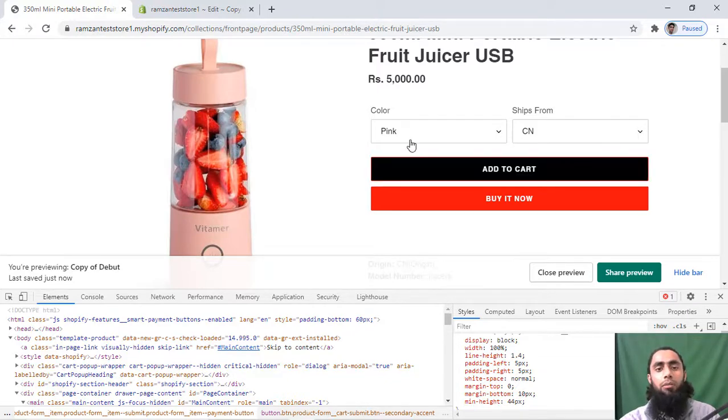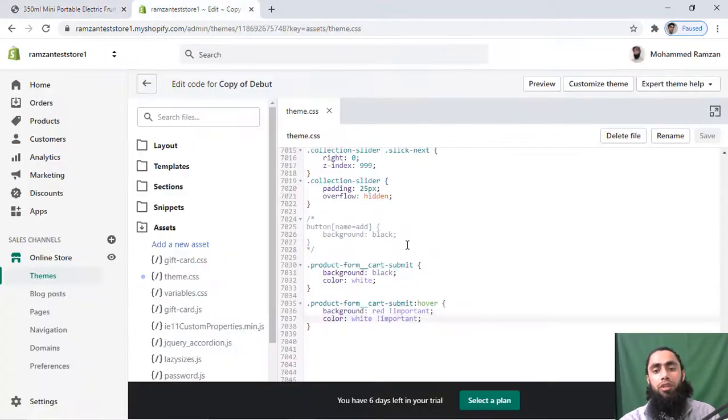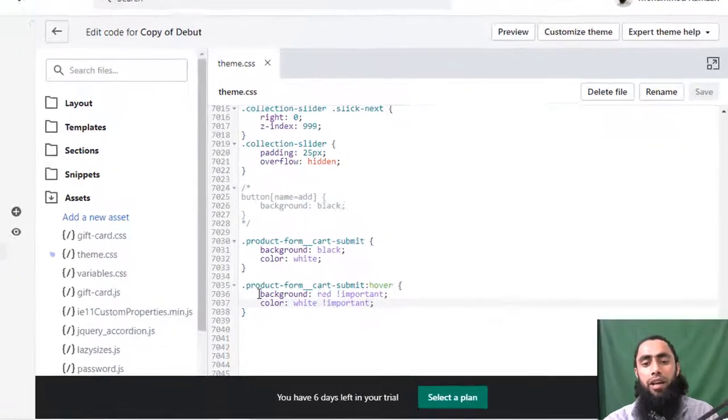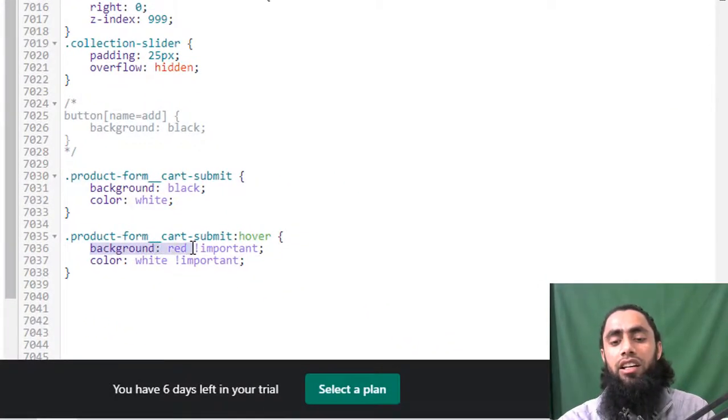So basically the problem here is that sometimes the background color is already added in any other CSS file or any other place. So we are going to override that CSS value. I mean, we already have the background color, and we are trying to add the new background color, and this is called overriding.